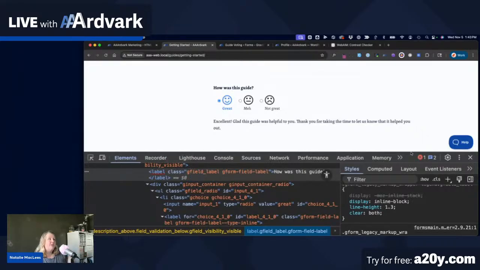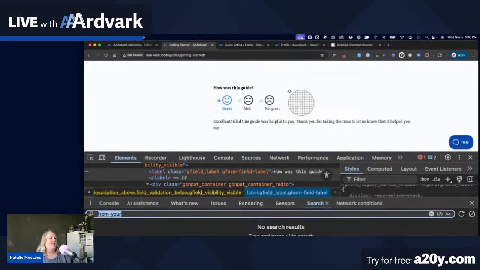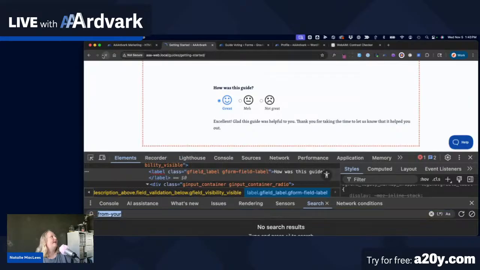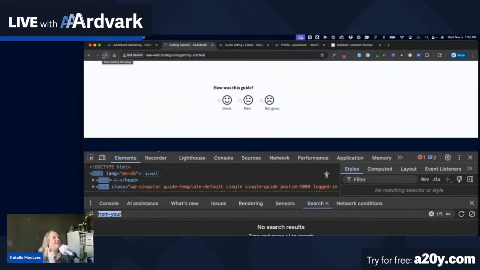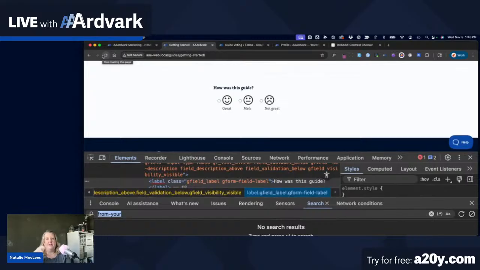However, with a mouse, you could still interact, because these smiley faces, I don't know how I got into this weird mode. Okay, what is this? Escape doesn't get me out of it. Nothing gets me out of it. Refreshing. Okay. So mouse users could still interact with the label, which was behind the scenes still checking the box.